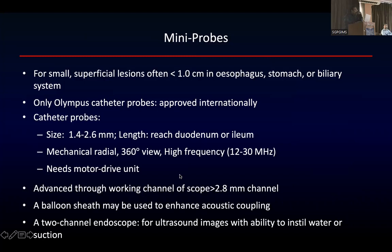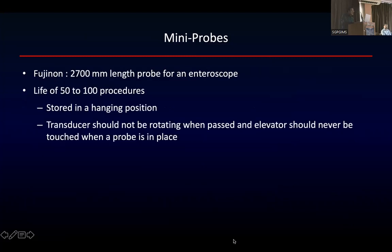So one of the problems with mini probes is that they do not have a biopsy capability. It does not have a channel for a biopsy, and it is advanced through the working channel of the scope. A balloon sheath may be used to enhance acoustic coupling, and this is how it looks. I'll just show you.